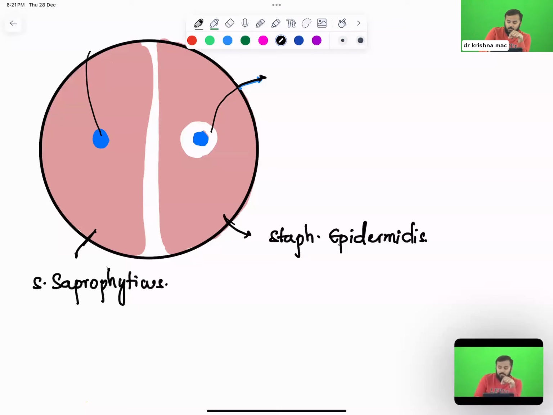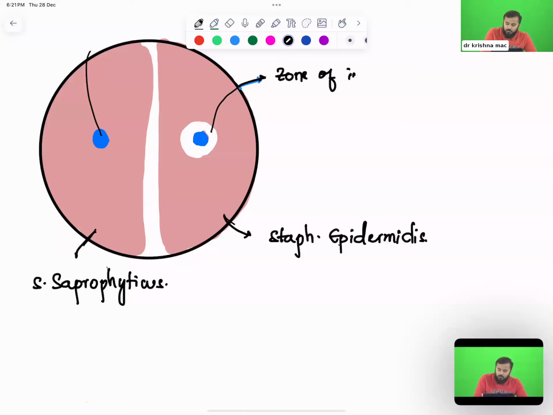So you can see where Staphylococcus epidermidis is present. Surrounding the antibiotic, all the bacteria surrounding it is dead. That is why you can see a pale zone, or an empty zone, surrounding this tablet. So can I tell you like this, that this tablet has successfully killed all the bacteria surrounding it, forming what? Forming a zone of inhibition. This is called zone of inhibition.